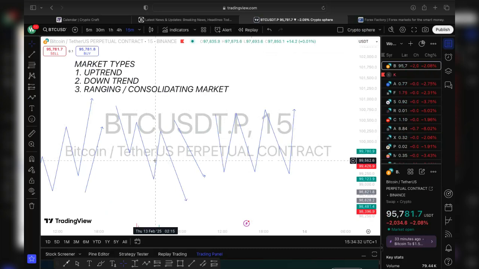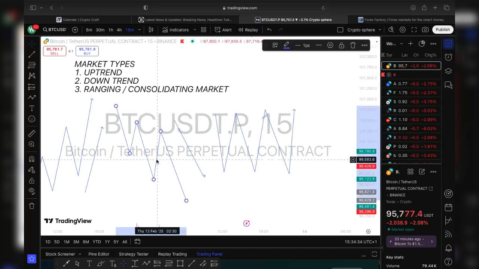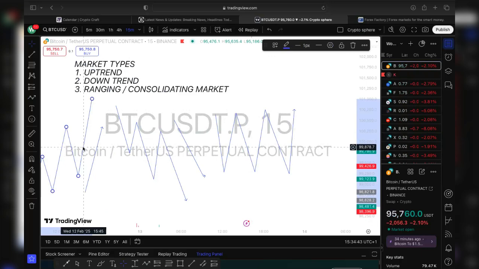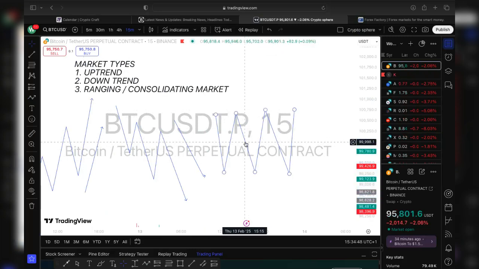You can see that this illustration shows you that the market is clearly going down, right? And this one shows that the market is clearly moving to the upside. It is gaining value and it is moving to the upside. While this one has no direction at all. It is just stuck between a high and a low. You understand? It has no direction at all.